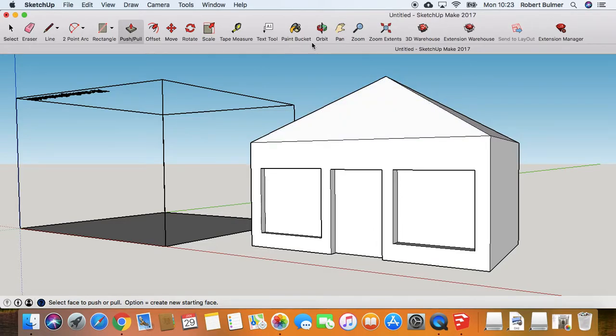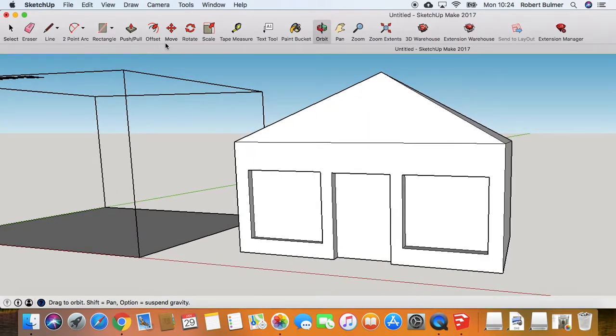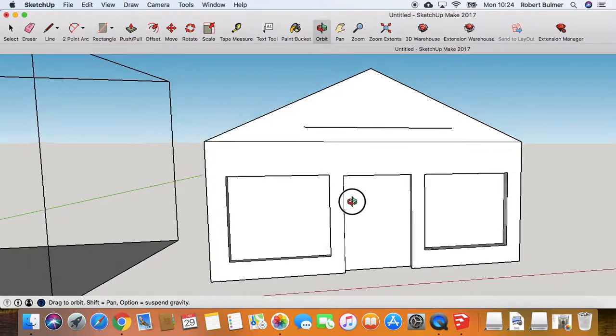Okay, now for the trickier bits. We're going to create the window, and we are going to create a chimney. So, on the roof, start by drawing a line. Just rotate it around a little bit. Start by drawing a line on the roof for the window. Again, as you can see here, it's following the red axis. The line turns red. Okay. I think we're sort of central.